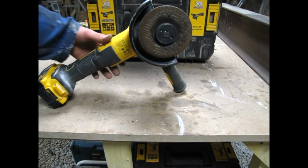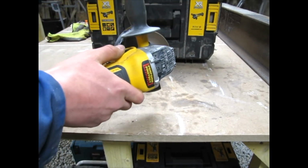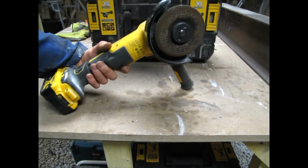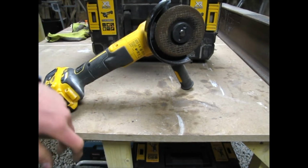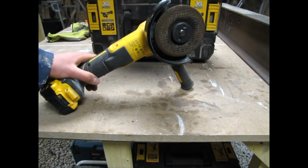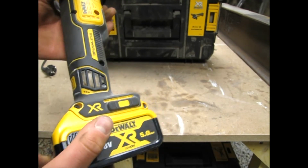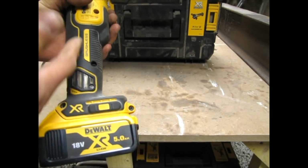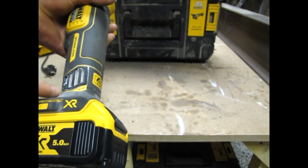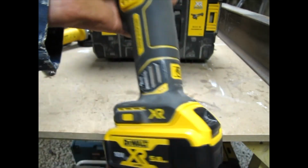So it does have the electronic brake on it. It really does stop quickly, and that is handy because you can put the grinder down and not have to worry about it catching something because it stops almost instantly. It has some sort of dust extraction equipment on it so that it'll pull the dust out of the motor and blow it out these screens here. So you do need to take these screens out, and there's just a little screw right there, and air them out occasionally.